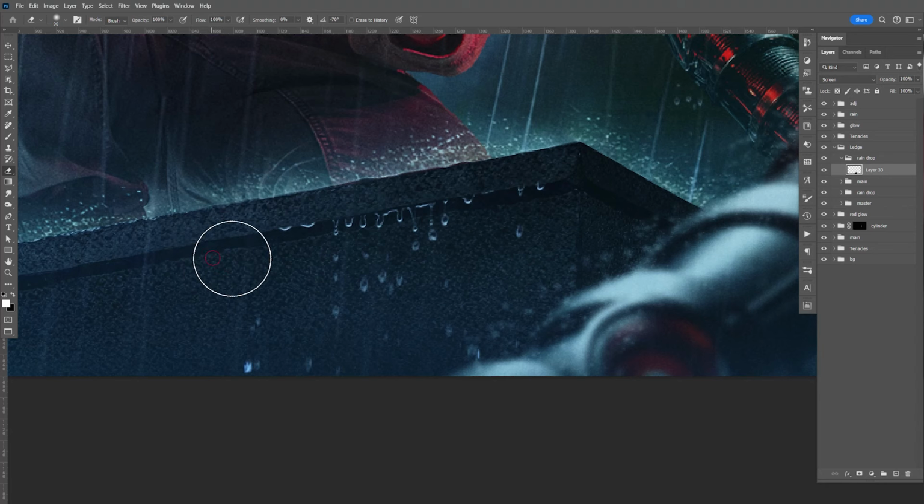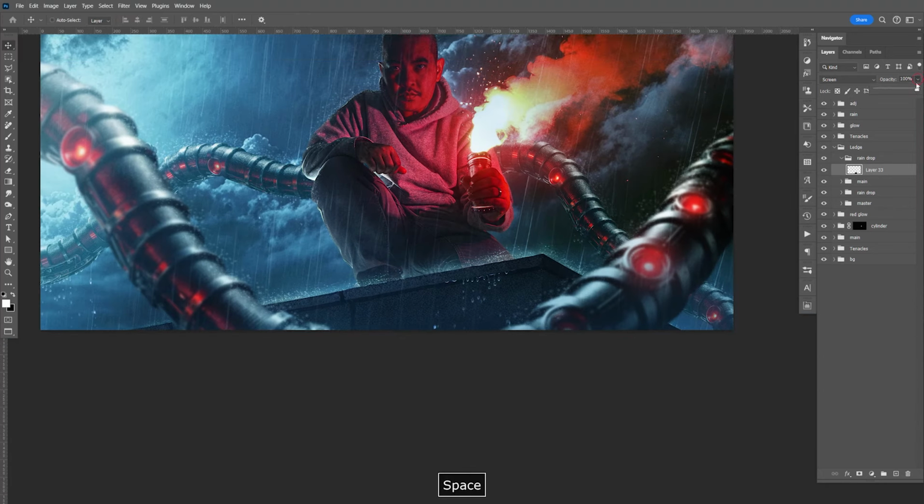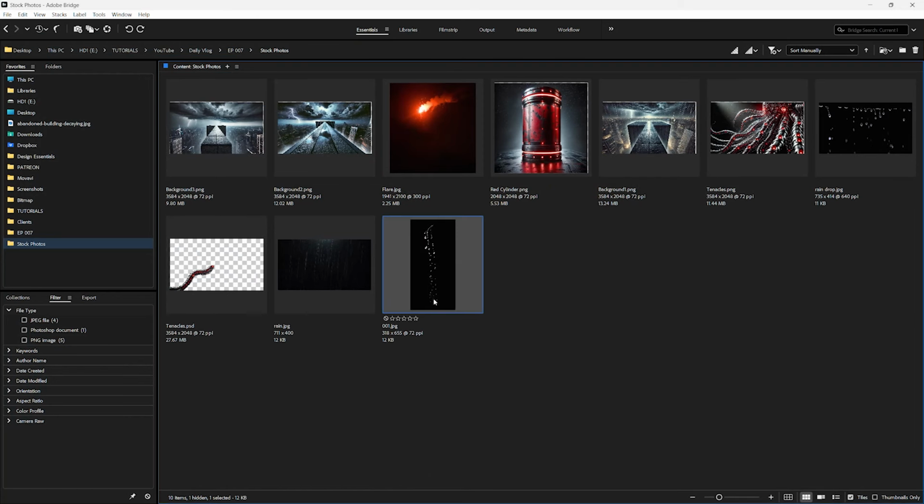Hit E for eraser, I'm going to delete that part. Maybe bring the opacity down. About right there. Save that. Now let's go to our stock images and open up this one.